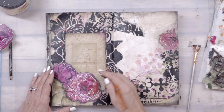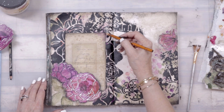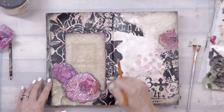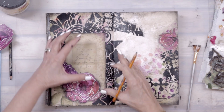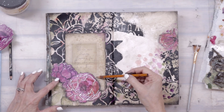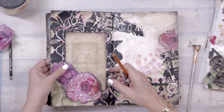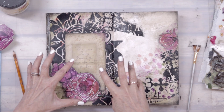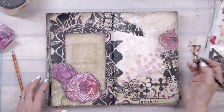I started out with, and my camera quit, so that's why I'm explaining this to you. I started out with my charcoal pencil, and I shaded around here, and just kind of softened that, and then did some soft sketchy lines around here, just to kind of frame that in and bring the focus here. I started out shading with my charcoal pencil, and because this is so textural, this is on mixed media paper, and so it's nice and thick, which I love, and because of how we stenciled it, that creates some texture.